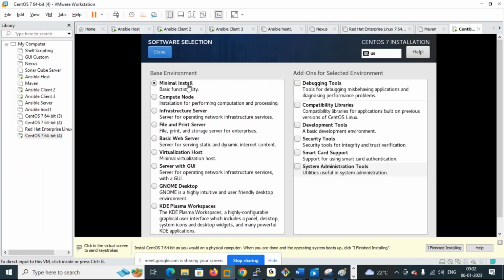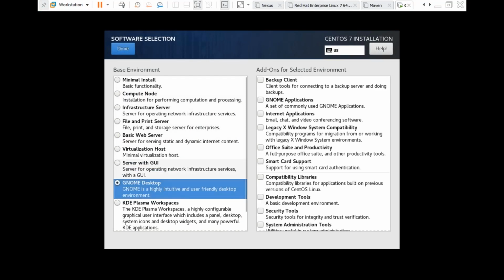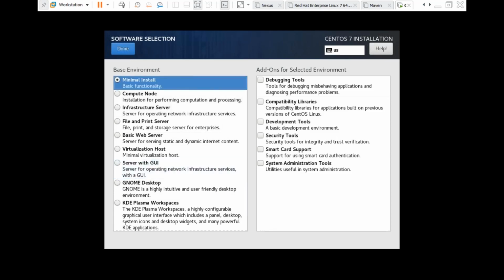For command line interface, always select the default. Default is minimal install. Minimal install is CLI, command line. If you want to install graphical mode, you can select either of these. Both are for graphical mode. But now you are installing command line, so always take the default, minimal install. Real time, minimal install and graphical mode, we'll discuss later.